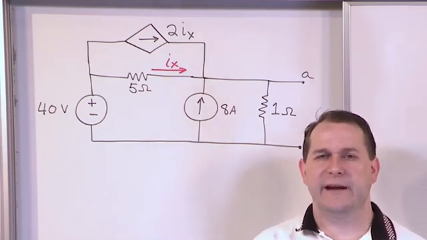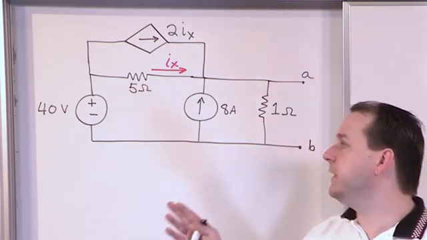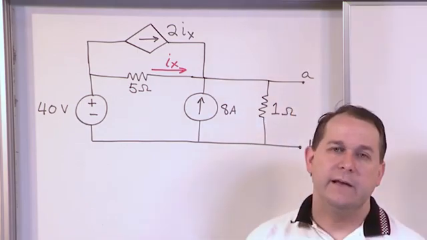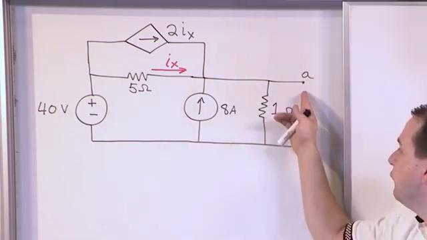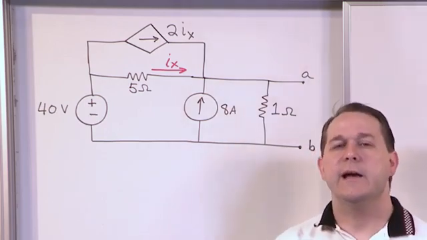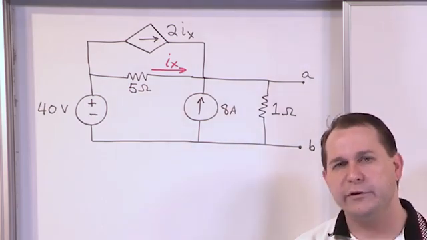So really the procedure is the same. To find the Thevenin voltage, we need to find the open circuit voltage between A and B. And to find the Thevenin resistance, we need to find the short circuit current between A and B. And then we can calculate the Thevenin resistance. So that's what we're going to do here.